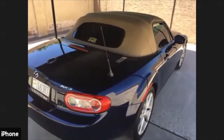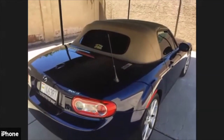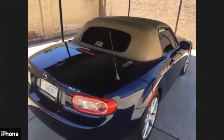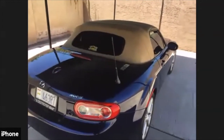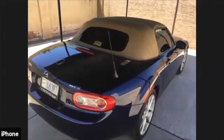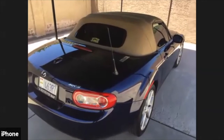Hey, Tim, there's a question that somebody has about what are their thoughts on synthetic clay tools? After you clay, don't you need to correct the paint before you protect it? Okay, I will ask that to Lynn when she comes back. I'm trying to get an angle on the car where we can see it because it's so bright out here. That one's not too bad. Okay.